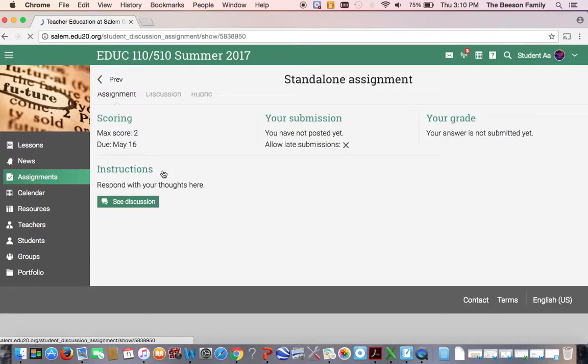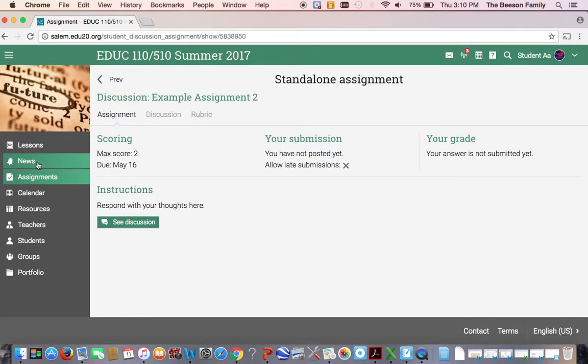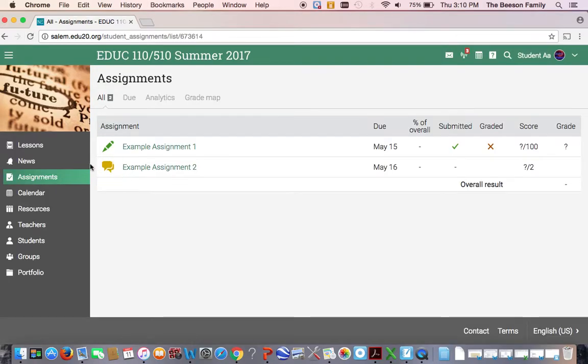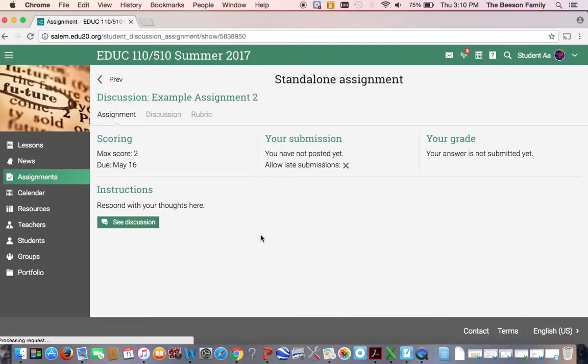This second example of assignment is a discussion. If you look right here, it has the little chat bubbles. That means that everyone is going to see your response, and that might happen if I want you to be discussing a reading or something that we do in class, and I want you to be able to see each other's responses. You won't see my feedback or the grade I give you, but you'll still be able to see what each other posts.